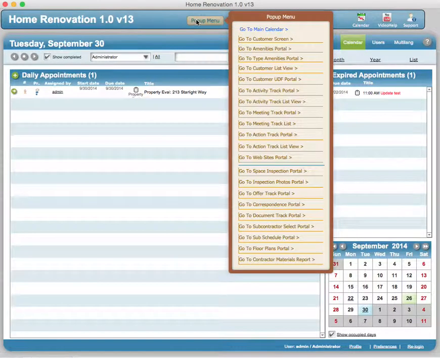This is the drop-down menu that navigates around the application. There's a customer screen, which is both the buyer and seller, where the transaction is created as an eval. You're going to evaluate the property, make a decision to make an offer. If you do make an offer, it's going to be all the things that are related to getting the offer done, all the pricing, costing, and the mathematics that are involved with checking and making sure that the property is viable as far as a purchase.